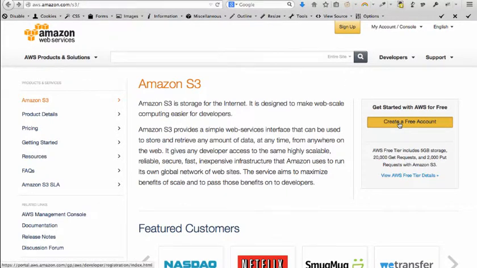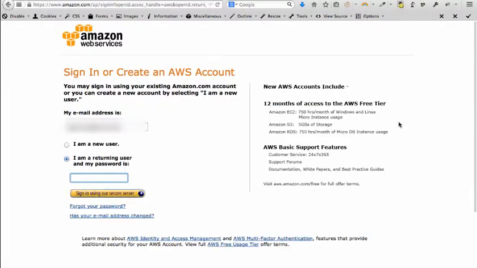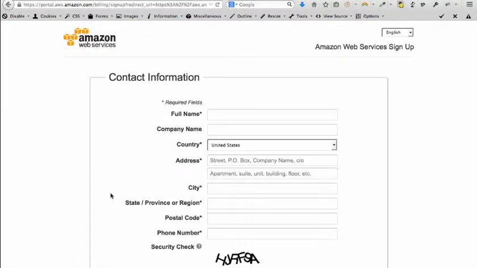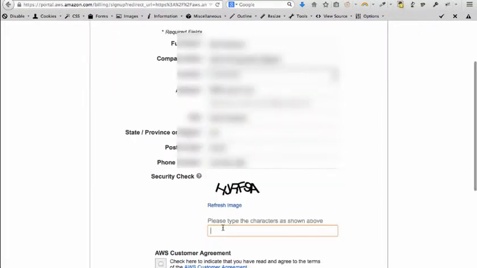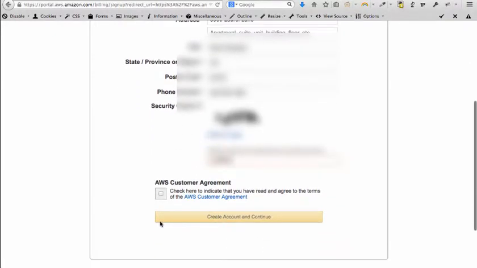So we go to this page, and I'll give you the link to it in the article. And you click here to click Open Free Account or Create Free Account. And I'm going to put our information in here. Okay, we've got the info in. So now I'm going to fill this form in. And of course, we have to put in the CAPTCHA. Agree to the rules, and here we go.